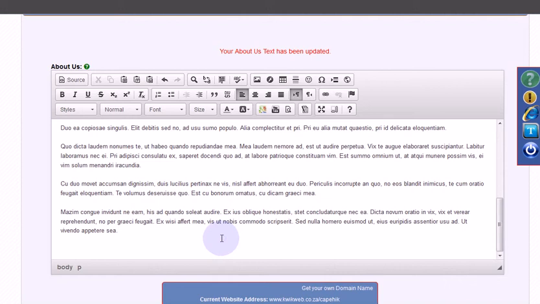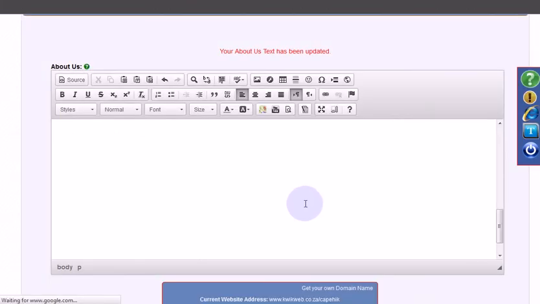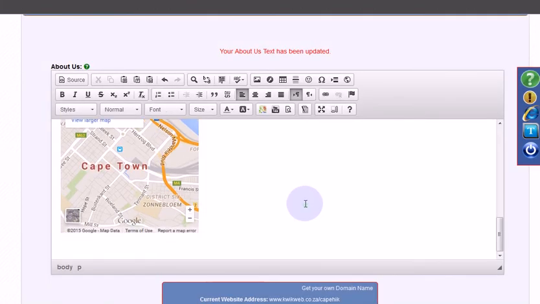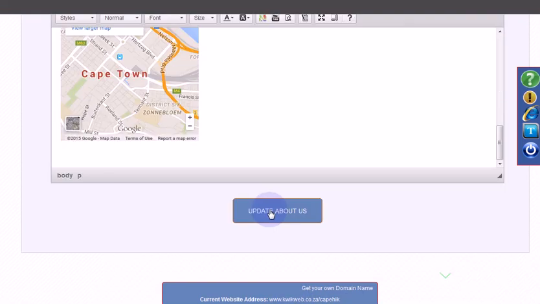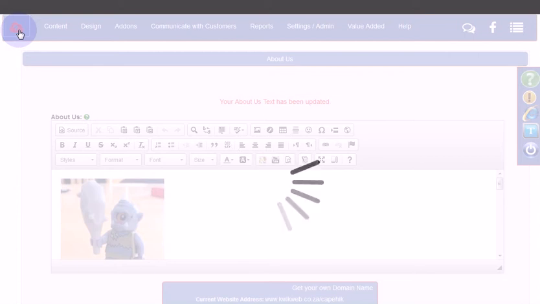And add the mouse cursor to the bottom of the page. There's our Google Map. So what we'll do now is update this and get it published.